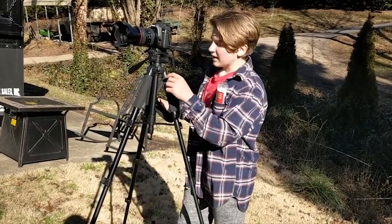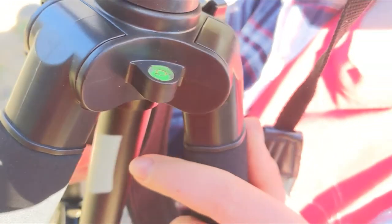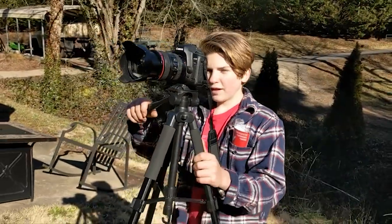Another great thing is it has this level. And this shows you how stable it is. So like right now, it's not that stable, but if we line up the dot right in the center of the line, look at that, how stable is that? All in all, this is a very good product. I would definitely recommend buying this.